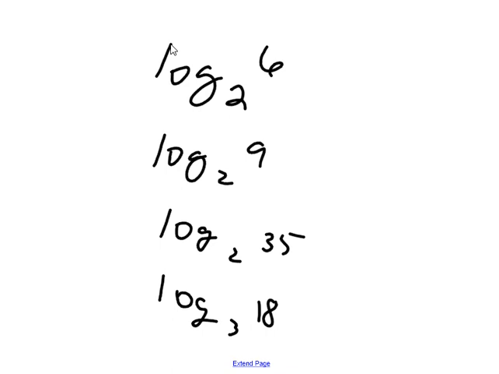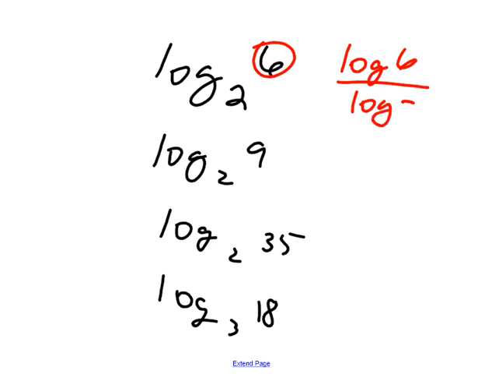If I change this to something that is nice, and what do you mean by nice, Mr. Sir? It'll have the same base as the 2 does. You know what I'm saying? Now, first of all, if you had a calculator, you could just type all these in the calculator and find out what their actual decimal answers are. That would work. And it wouldn't be that fast, but it would work. You could go log 6 divided by log 2. Get a decimal, keep getting the decimals, and then you could answer the question, which one's in the range that they want.